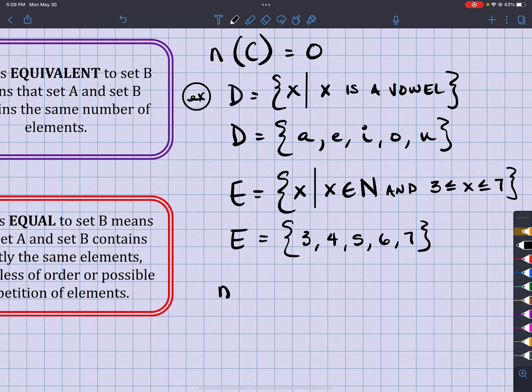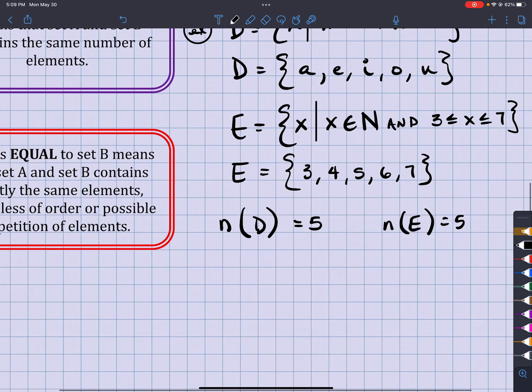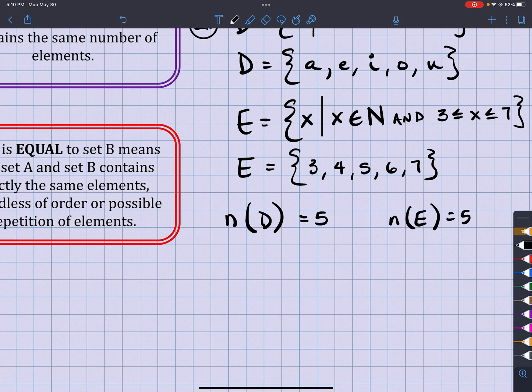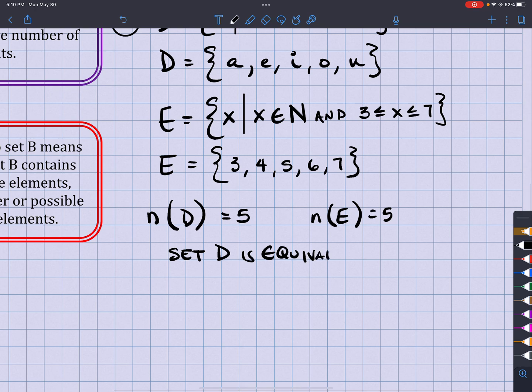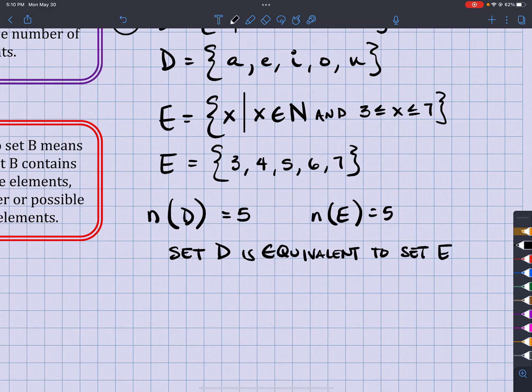So how many elements are in D? You'll say 5. How many elements are in E? You'll say 5. So in this case, these two are equivalent. Okie doke.